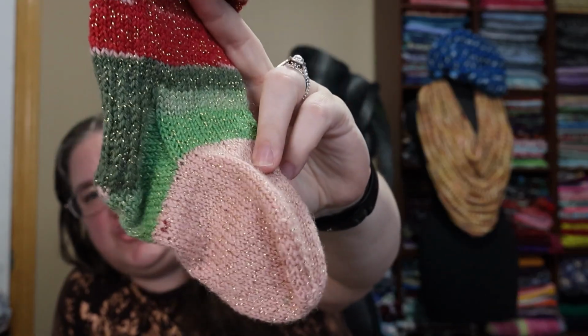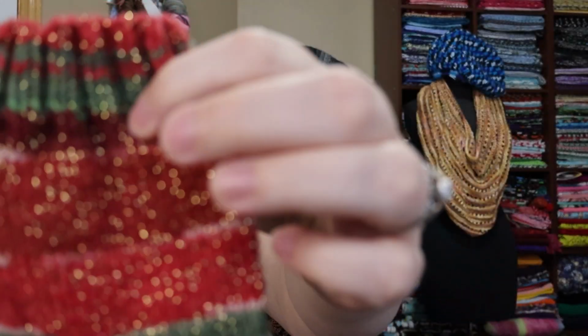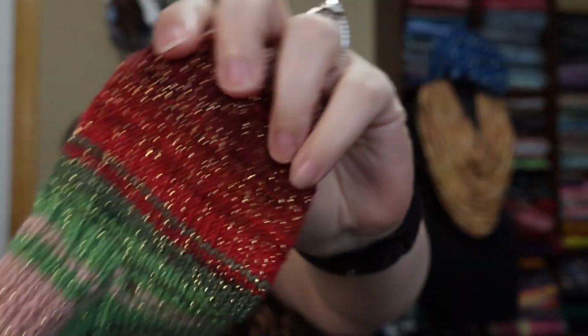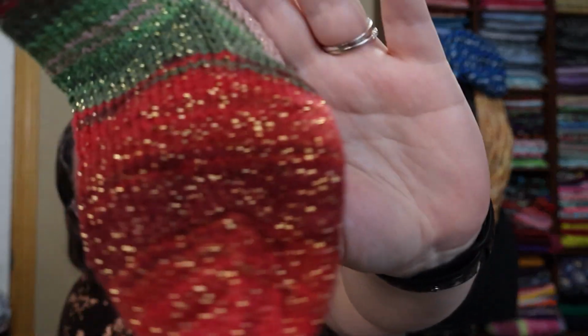But this is the Merry Maxim Holiday Yarn. This is the Sparkle. There is something weird with the dye, because this was a huge chunk. In the picture it looks like a cream. This is actually more of a skin tone pink color. But you see this one has a little break in between the reds. In the second half it didn't have that break. And it went back and forth between colors. So you can see that little line there, which I love the chaoticness. I love that. And this chunk of red doesn't bother me because it shifts tones in there. But something about this big chunk of pink that came out bugs me a bit.